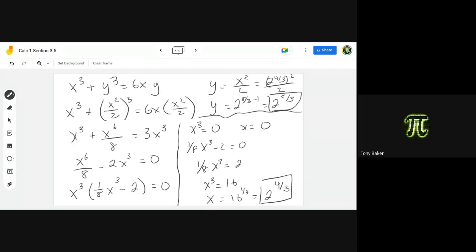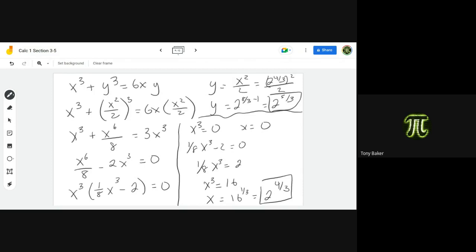So what's 16? It's 2 to the 4th. That's where the 4 thirds goes. This is one of those ones where, remember I said simplifying you don't necessarily have to do, but depending on what you need to use it for, it can help. So you could have left it as the cube root of 16 for the x, that would have been fine. We have to plug it back in to find y though.